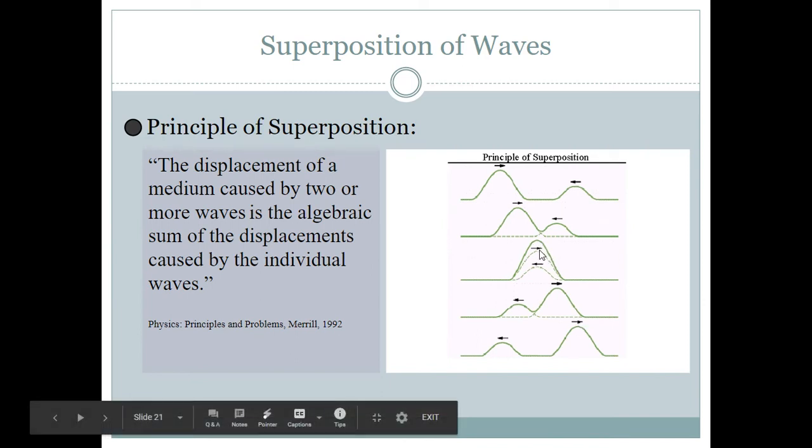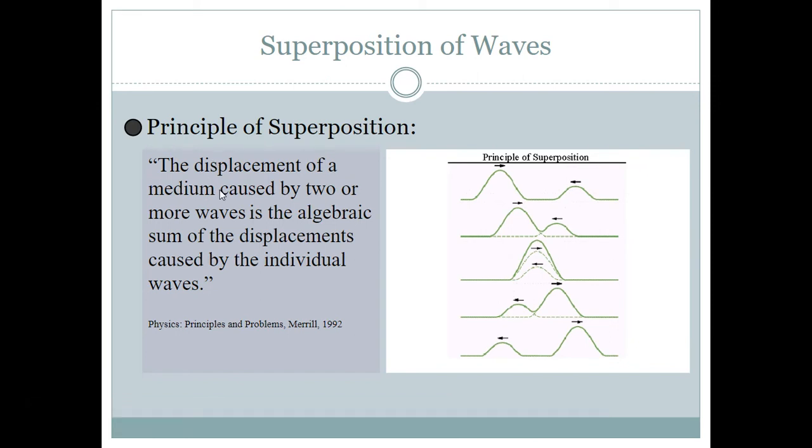But while they meet, the principle of superposition says just take the 2, or if there's 5, 6, 7, 1,000 waves, it doesn't matter, right? Fourier analysis, there's some really cool math that comes out of that. Doesn't matter how many waves there are, you just add them up, positive or negative, in terms of whether they're crests or troughs. It's very, very simple to do.